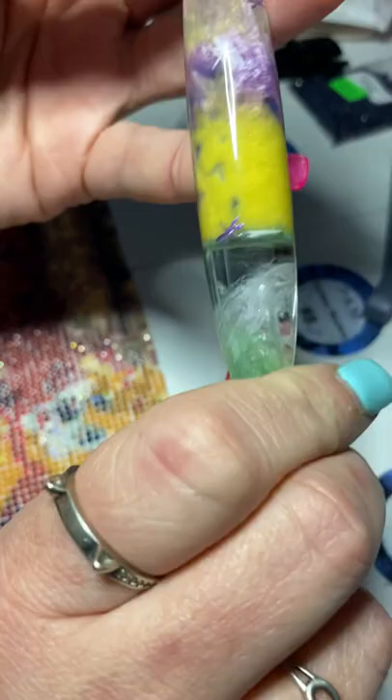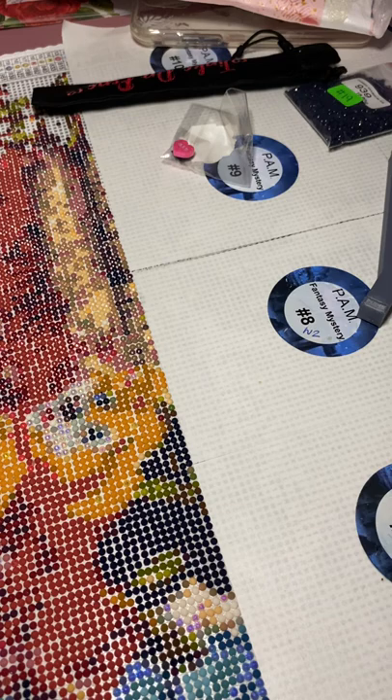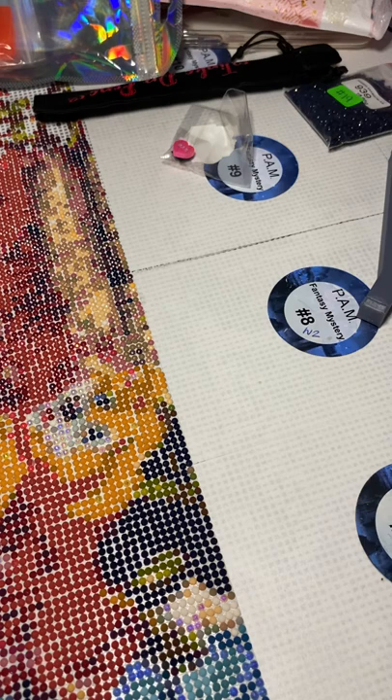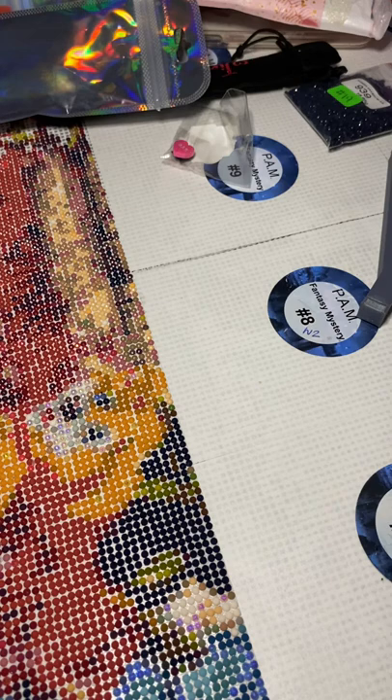While I was browsing Etsy — which I do every day — I found a company on there, I will not say the name, but I found this company selling some pins and they were dirt cheap, they were 20 bucks. I was like, wow, those pins are really cool — 20 dollars a pin seems kind of cheap for a resin pin. So I went and got my inspector gadget gear on and went investigating, and come to find out these pins were not hand-turned by said company — they were Amazon pins. And they're turning around and selling them for profit. Kind of jacked up, but kind of smart. I just personally will not spend 20 dollars per pin when I can get them on Amazon for $8.90.